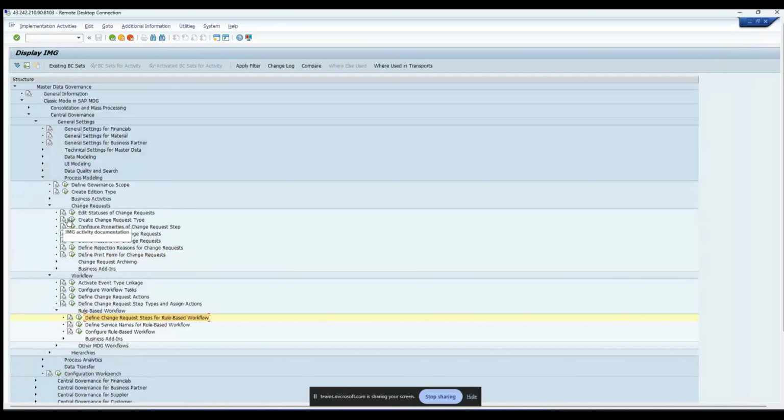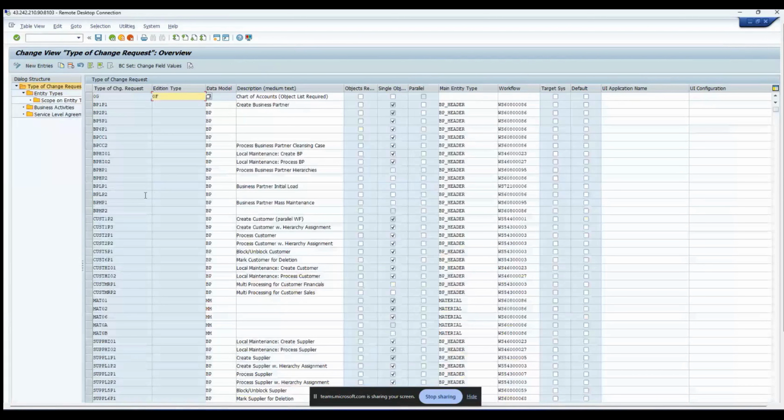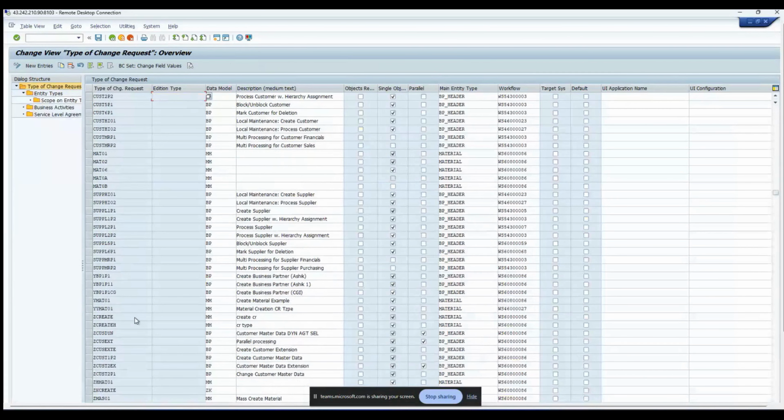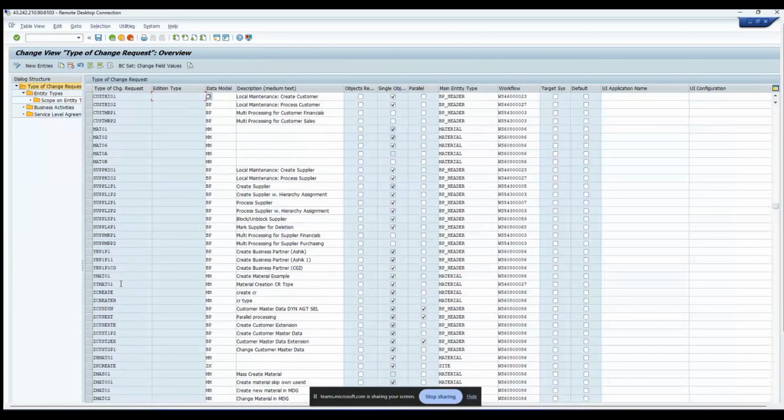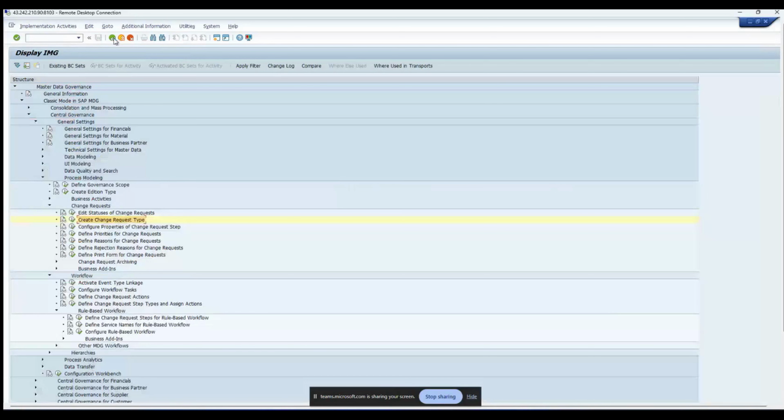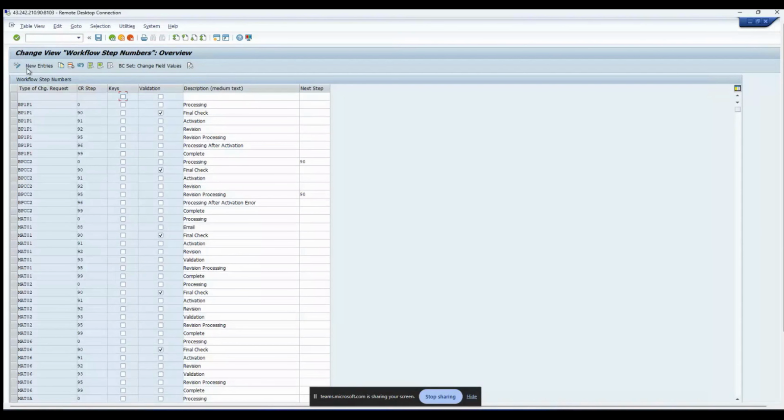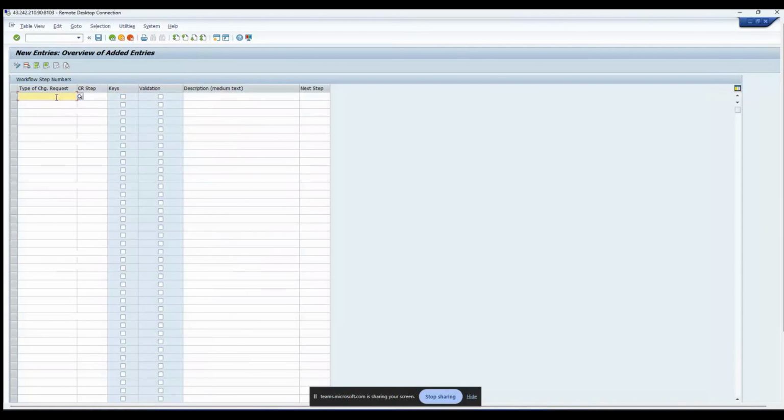Okay, let's go here. We created with a Y namespace. This is ours. We go back saying define change request type, and I'm going to say new requests.